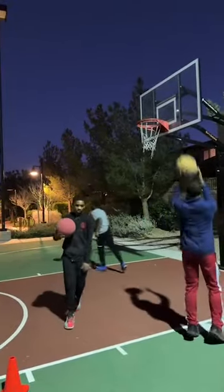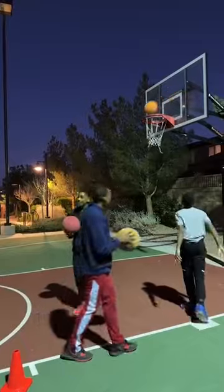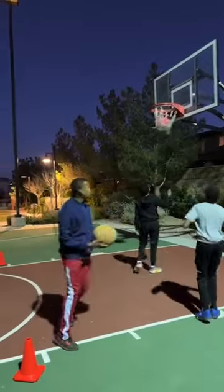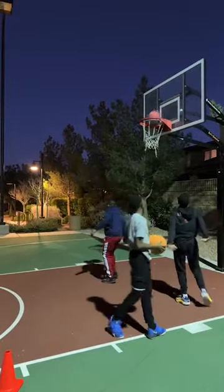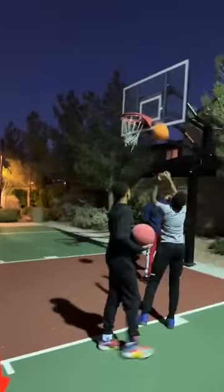Play around with it. Right hand, left hand. Work your game. Nice little hook shot. Kareem. Gotta keep it away from the big.